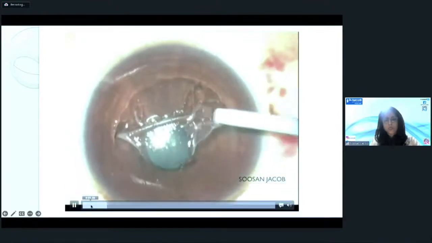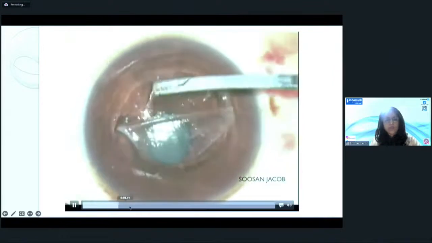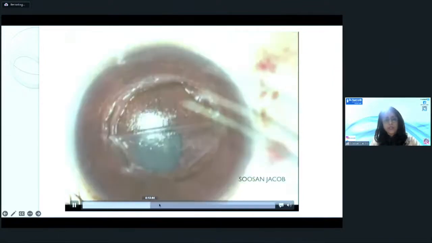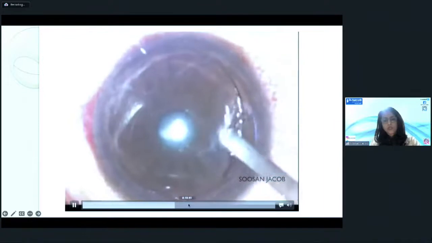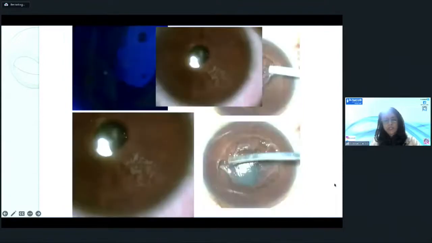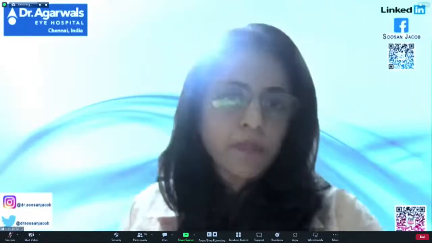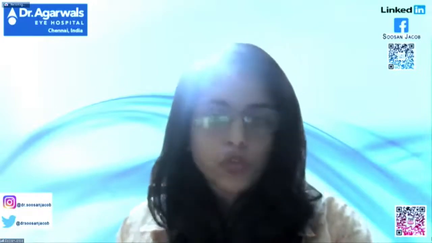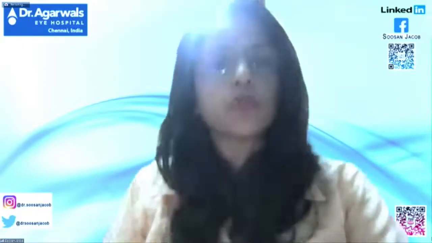As you know, the basic principles always remain the same. You need to scrape off all the epithelium and then make sure that there are no fistulas left behind which could cause a recurrent epithelial ingrowth. So I think that would bring me to the end of my presentation. And there's of course the YAG laser also, which is very much spoken about for this condition. I don't have any personal experience with it. I'd like to know if any of the faculty does have any experience with the YAG.